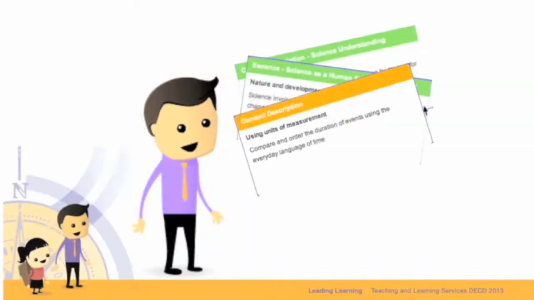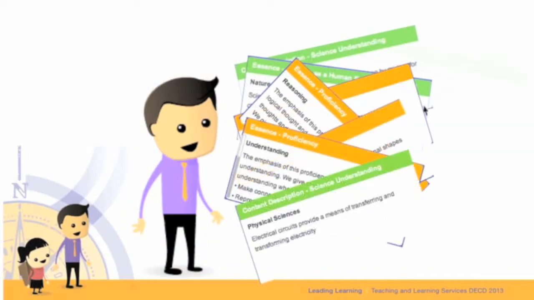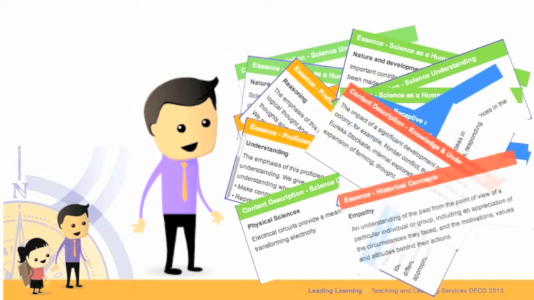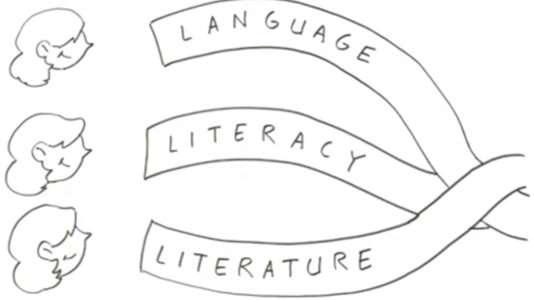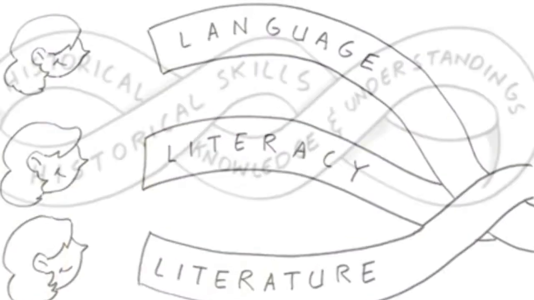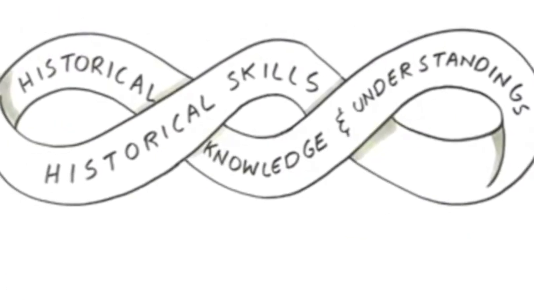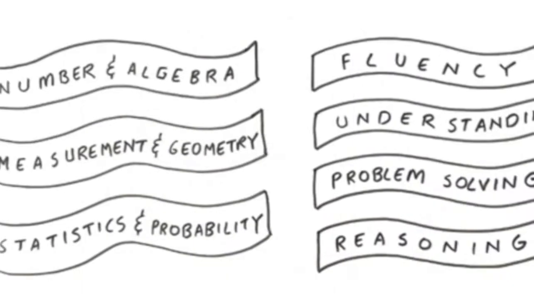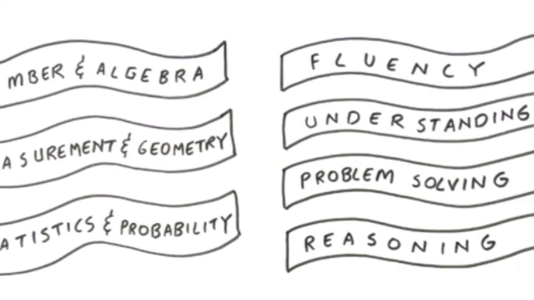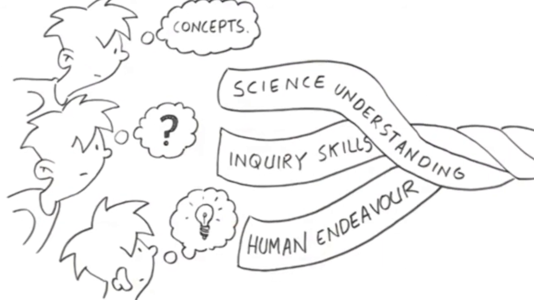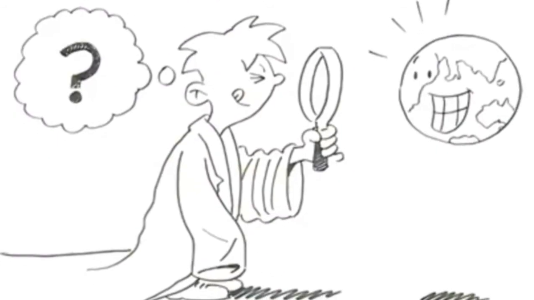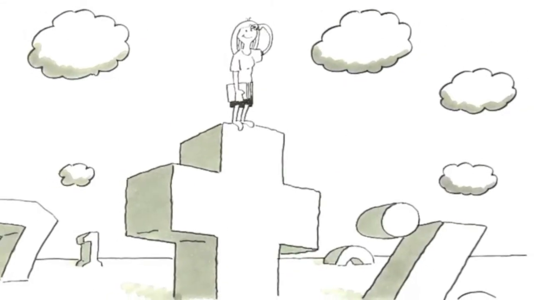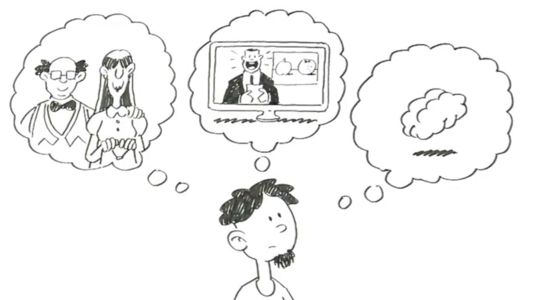Using the Randomiser encourages us to make connections between random content descriptions and to think intentionally through the essence of a learning area. By practicing this thinking together, we'll be better prepared to interweave these connections when we're designing learning using the Australian curriculum that's specific to our students' learning entitlements. By making these connections, our students will become powerful learners, thinking like scientists, historians, mathematicians, and powerful language users.